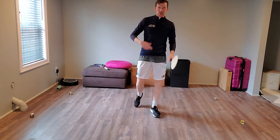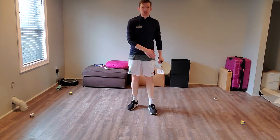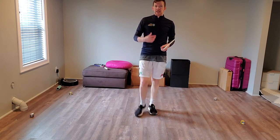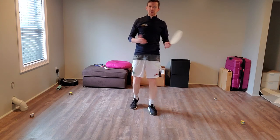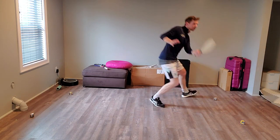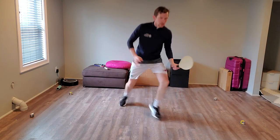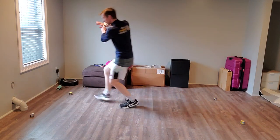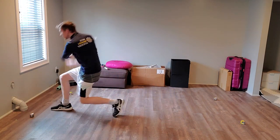As we play through here, we've gone through a very conscious state of mind where we've focused on using our foot as a platform, as platforms rather. We've focused on the split step in a conscious way. Now let's see if we can have it like semi-automatic, where we're thinking of it, but we're also looking to try to play some squash. All right, here we go. There we go. That's it, keep going.